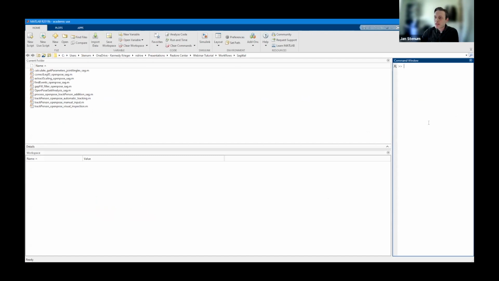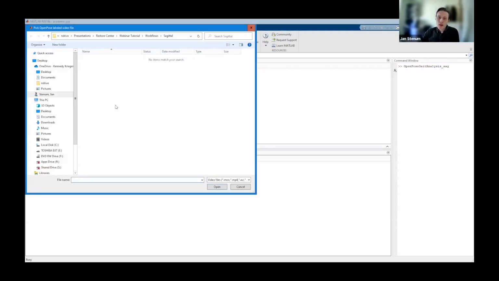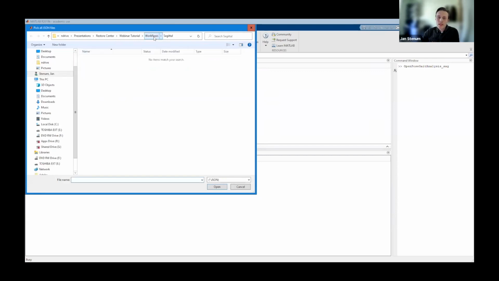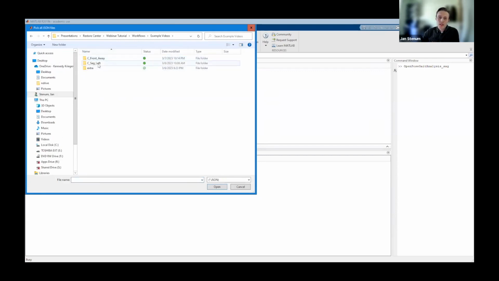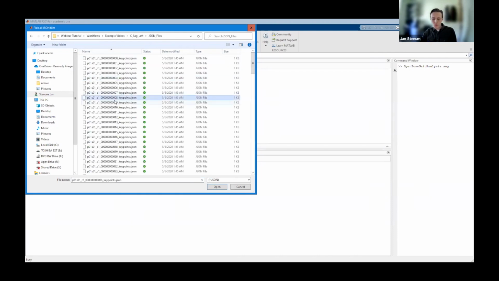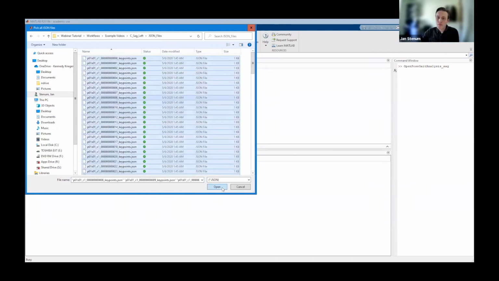This is the sagittal plane workflow, and what you would need to run is the script called OpenPose Gait analysis _SAG. When you run that, a prompt will open for you to select the video outputted by OpenPose, and next another prompt for you to select the JSON files associated with that video.